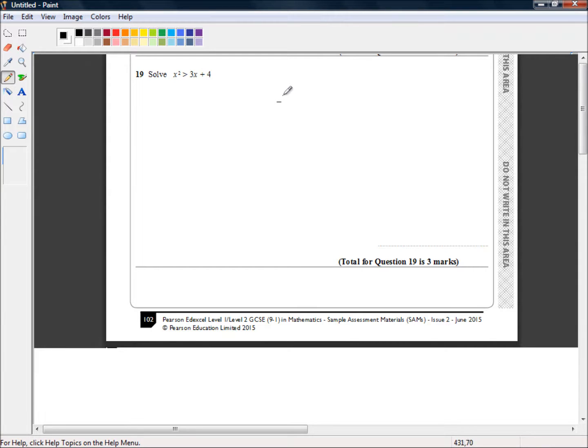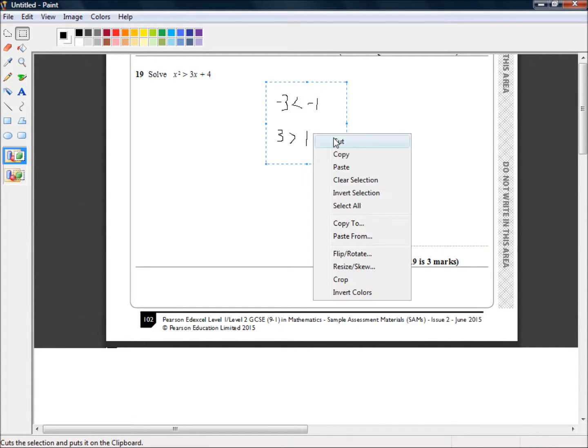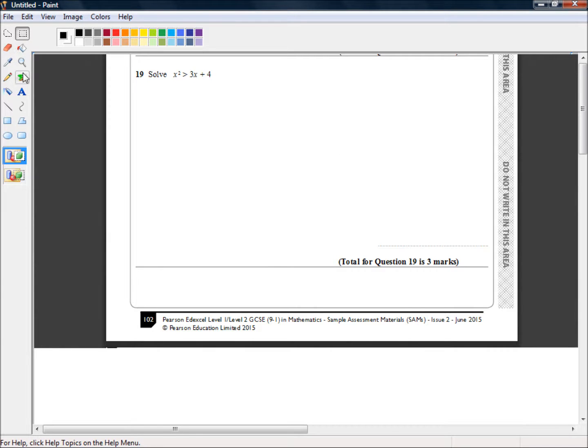So negative 3 is less than negative 1. If I multiply both sides through by minus 1 I end up with 3 on this side and I end up with 1 on this side. But clearly 3 is not less than 1 so we have to change the sign. That's the only thing to have to watch out for with inequalities. For the most part it's pretty much dealt with the same way you would deal with an equal sign. So you can sort of mentally pretend it's an equal sign and try and sort of go from there and then at the end remember that it's an inequality.